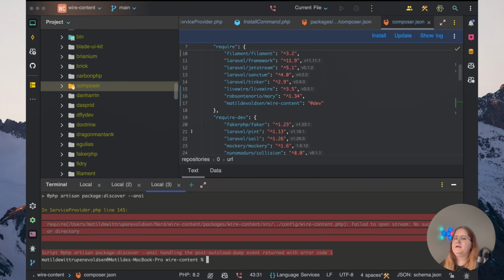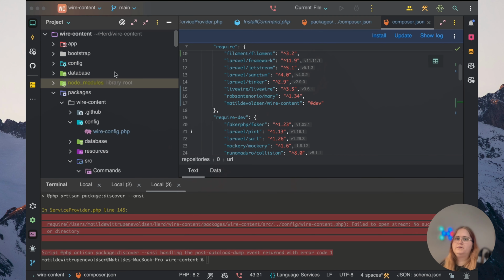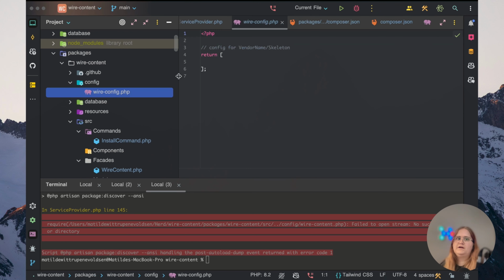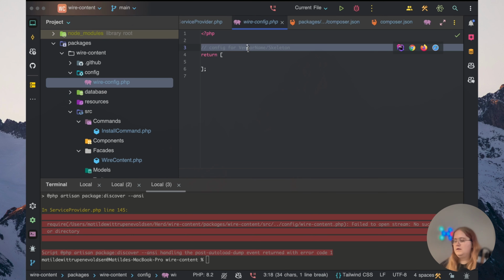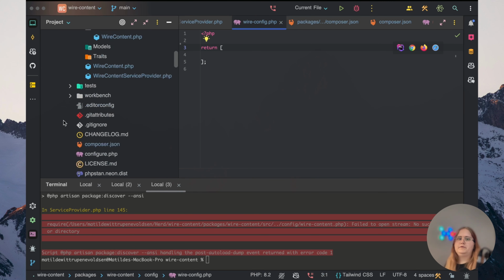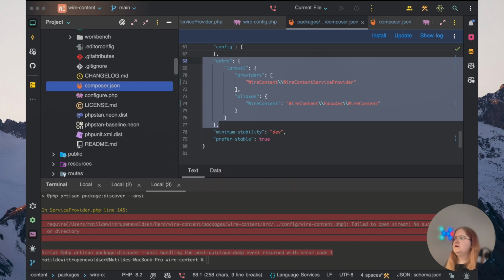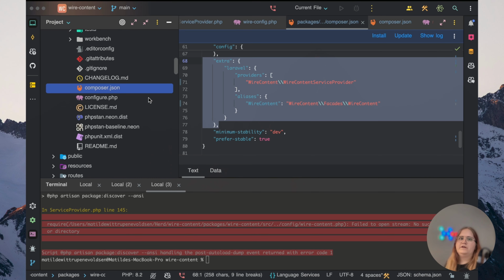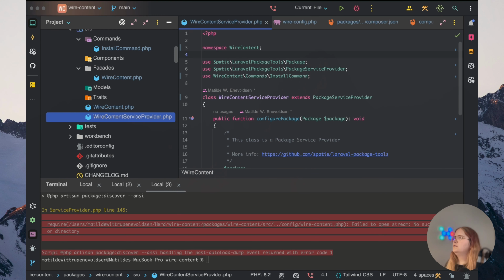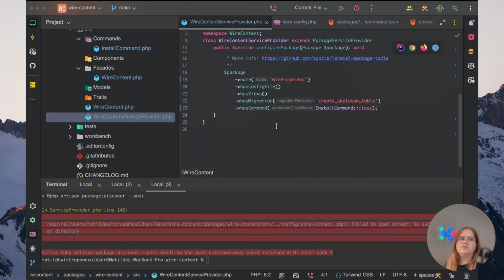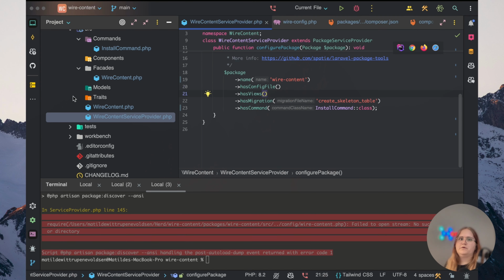So if we head back into our package folder, we got this wire config file here. I'm just going to remove this bit here. Inside our wire service provider, we want to make sure we have config file, which is perfect.